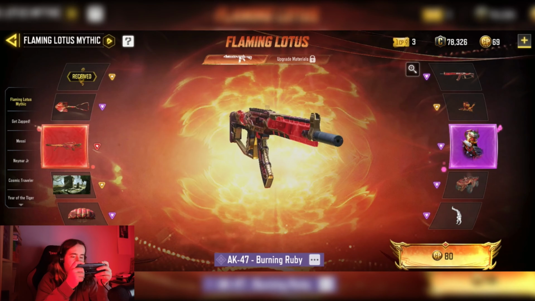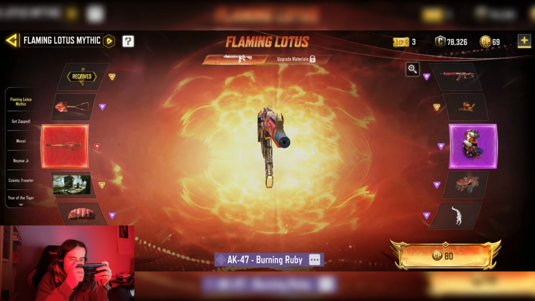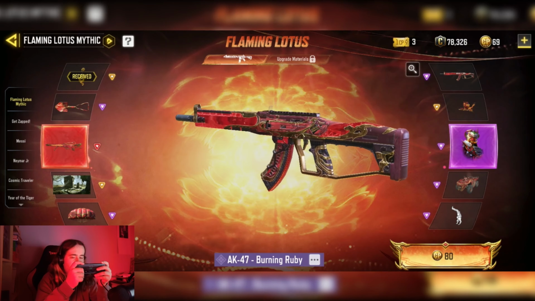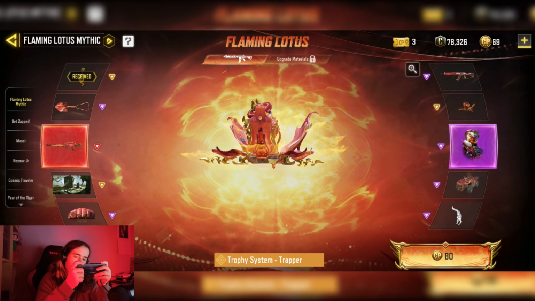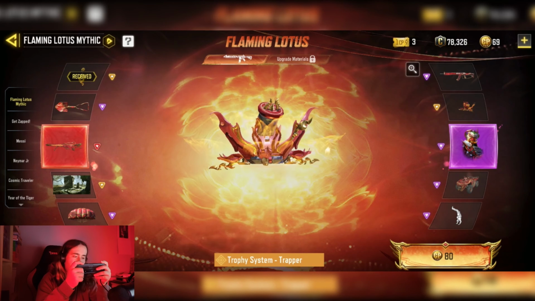Here is the AK-47, again, 8 out of 10. It has an interesting iron sight. Yeah, this will be great for Battle Royale, if you are a Battle Royale player. Then we have the legendary trophy system trapper, honestly. Very, very nice. Although the actual trophy system inside could be a bit more red, so I'm going to give it a 7 out of 10.